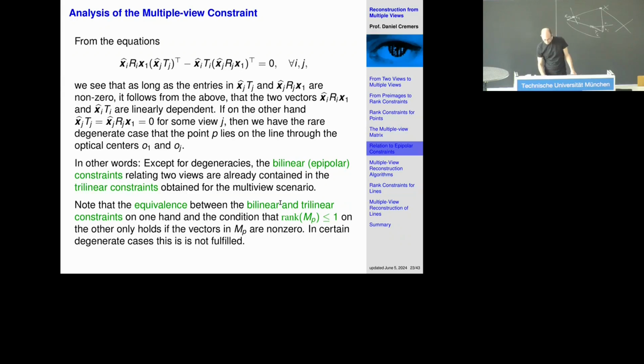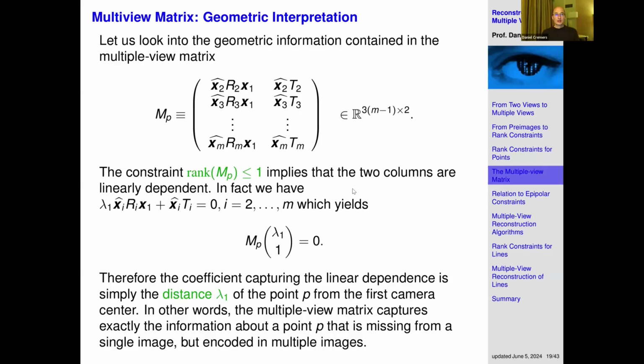And what's nice is that we can rewrite this rank constraint that we derived first. It's actually equivalent to these bilinear and trilinear constraints. So here's where we left off. We discussed the projection of a point observed in multiple images, so not 2 but more than 2 images, as a way to generalize the epipolar constraint that was derived for the 2-image case. Here now the multi-image case, so we have observations of that point in m images. These are called little x1 through little xm. And then we have corresponding camera motions between the different cameras, relating the second camera to the first camera, the third camera to the first camera, etc.